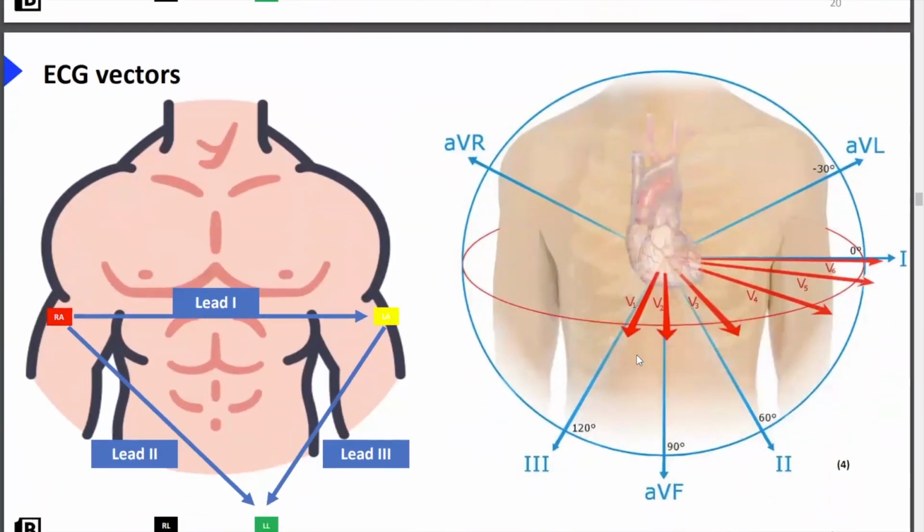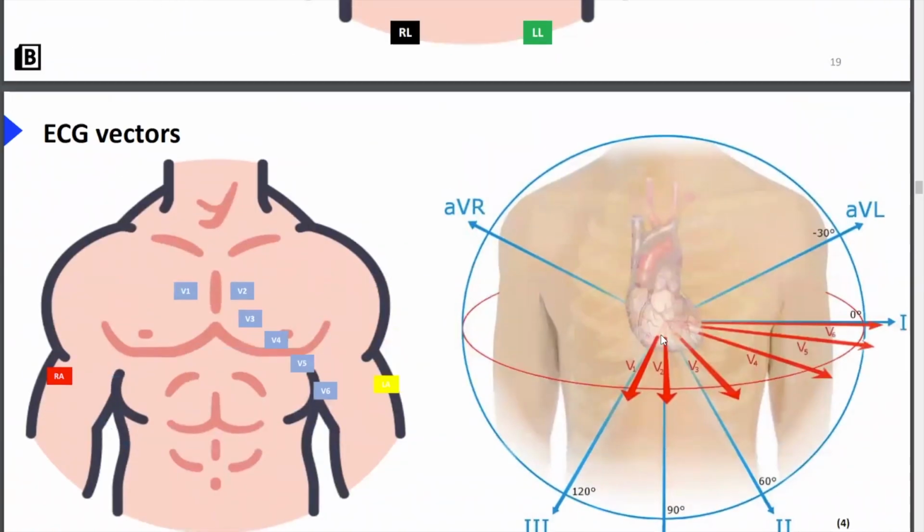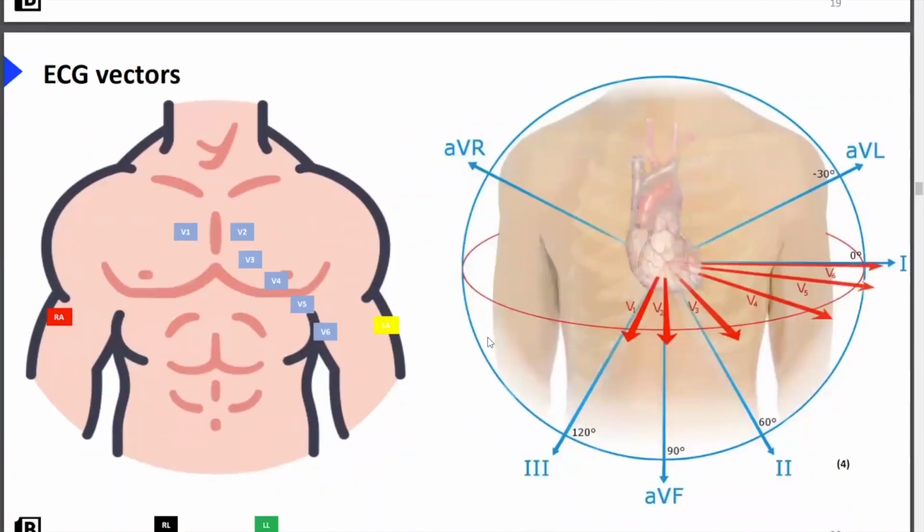And this is what explains why we have 12 leads. Going back to the first question I asked you, remember, you have 10 electrodes, but you have 12 leads on an ECG. Why is that the case? Well, V1, V2, V3, V4, V5, V6, that all makes sense. All of those electrodes simply measure current flowing or positive charge flowing towards or away from them.